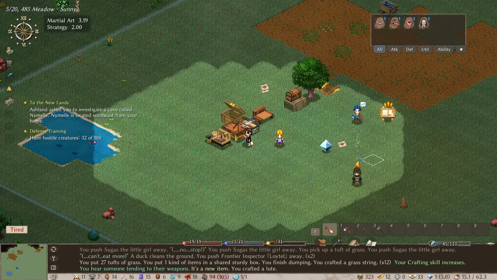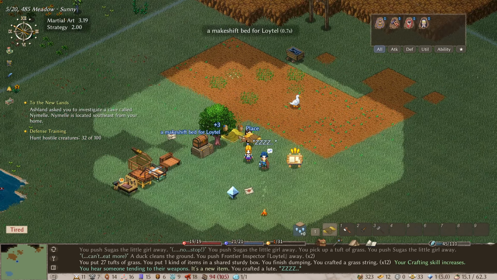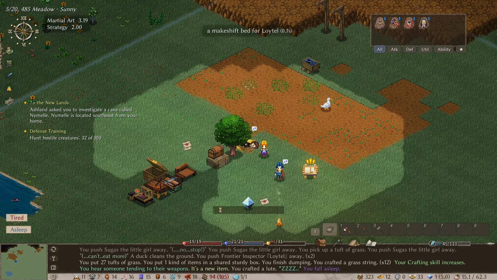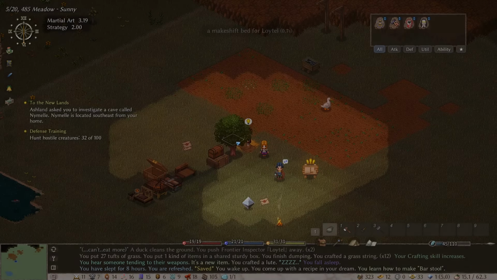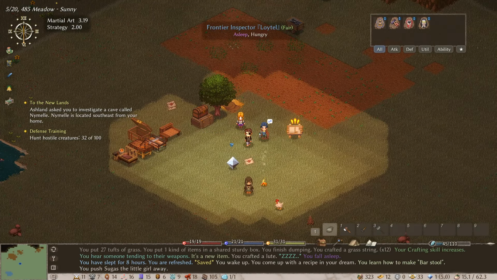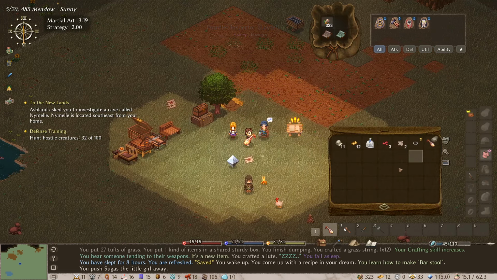So, can't really do anything else, unless I want to hurt myself. Get into some self-harm, which I really don't. Not interested in dying from that. We come up with a recipe. Bar stool. Now, let's see here.